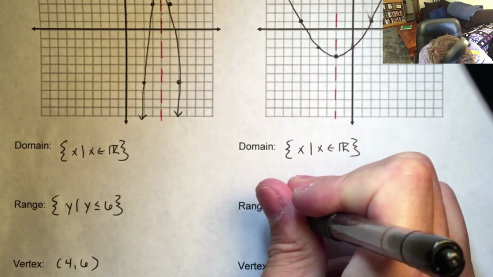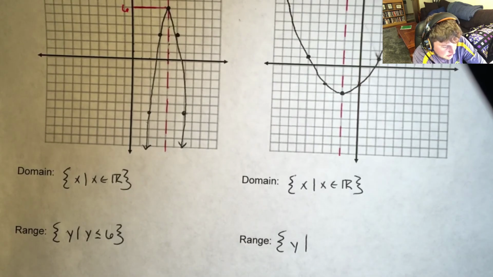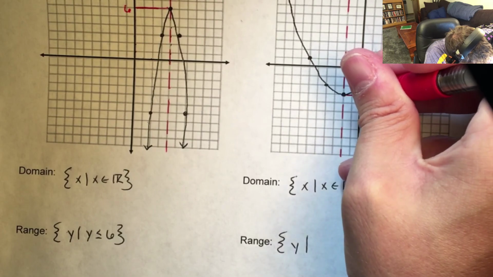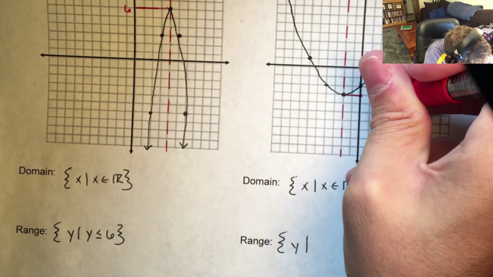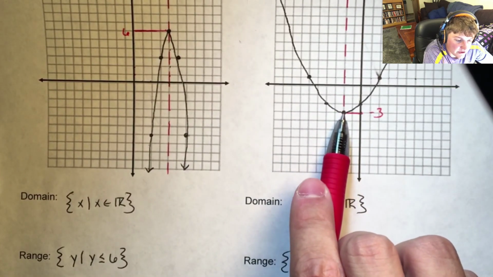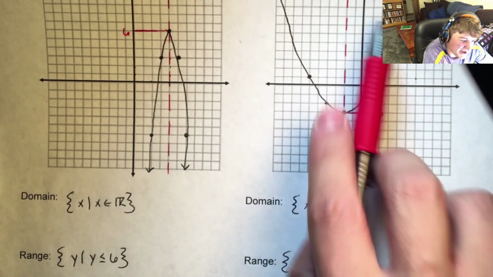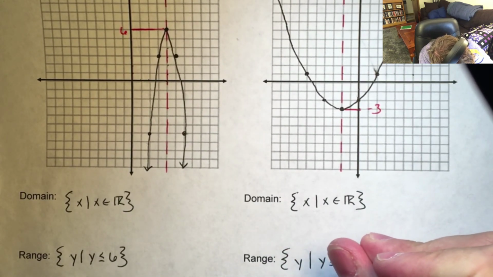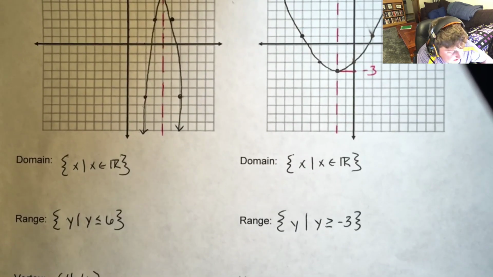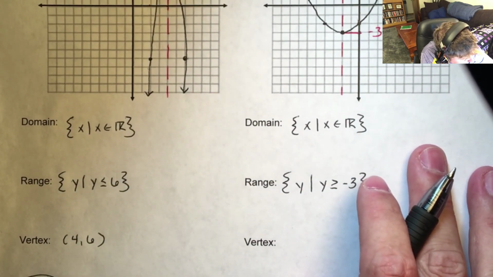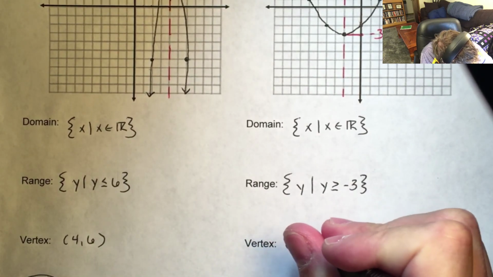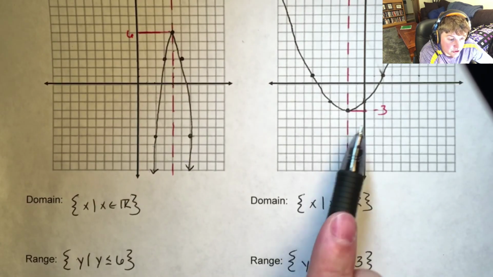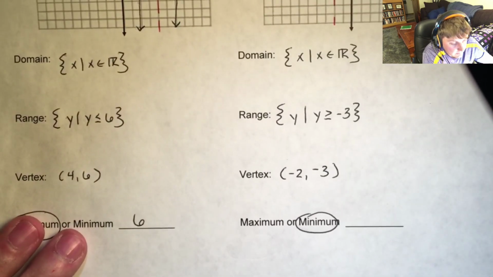Okay, so let's go ahead and look at the y values. So this y value here is more of a floor. Okay, here it's got a floor of -1, -2, -3. Yep. So that means my graph starts at -3 for the y values and then kind of goes up. Meaning that all my y values are going to be greater than or equal to -3. I have a vertex. My vertex is the ordered pair -2, -3, h comma k. And here I have a minimum, right? I have a lowest point, and that lowest point is -3.